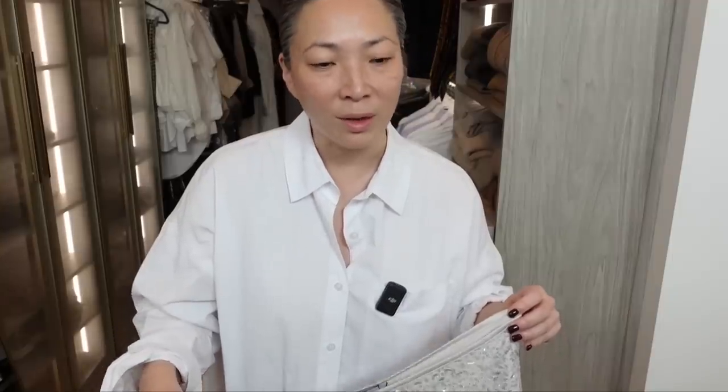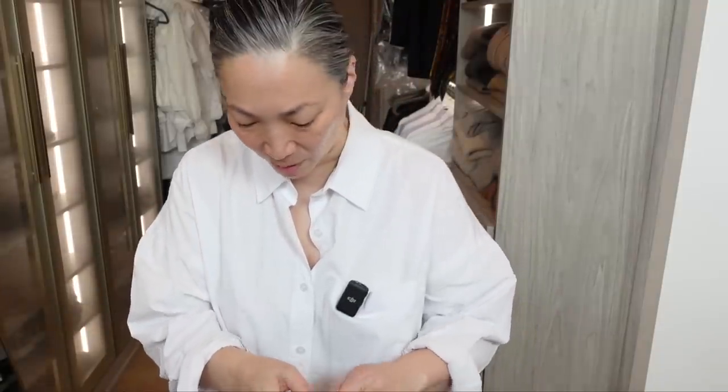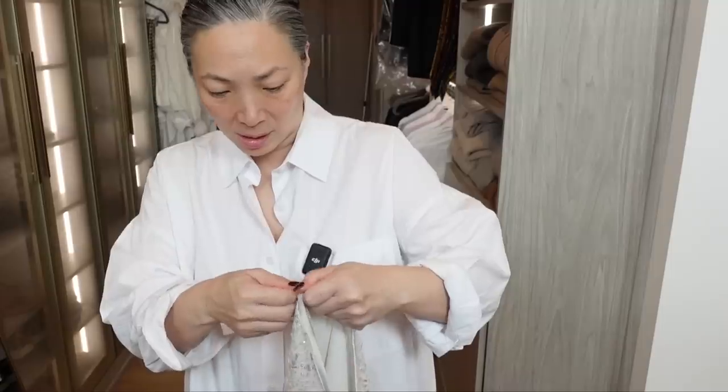I have two gripes with Zara. One, every time I buy something and I'm like, oh, let me share it with my friends, it's sold out. It's not even on the site anymore. And the other thing, I don't like the layout of their website. It's like you're flipping through an editorial magazine and I'm like, what am I looking at? Is it the blazer, the socks? I just wish it was a traditional online shopping site. But let me try this on and see what happens.